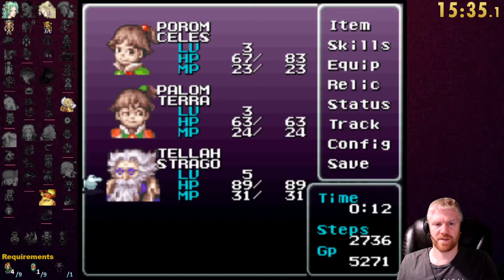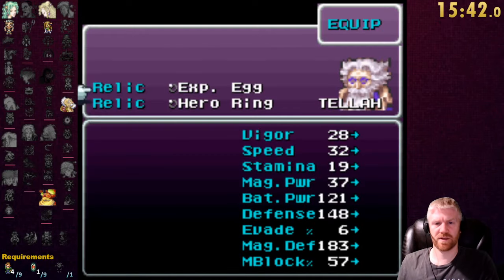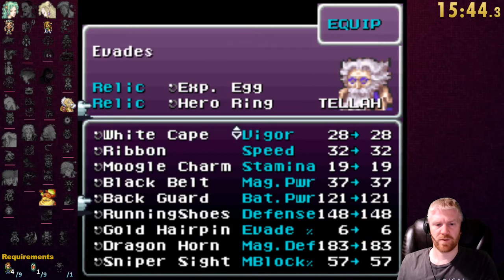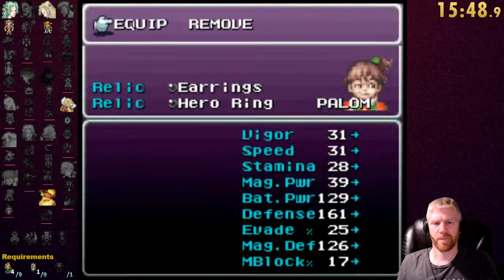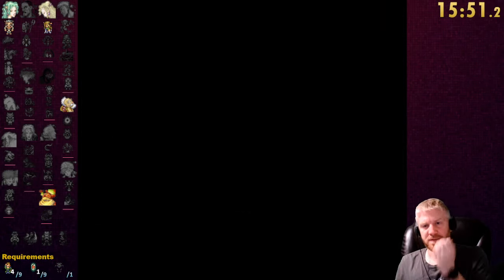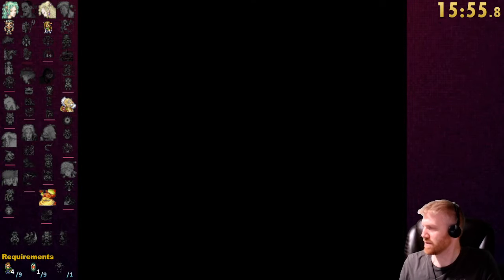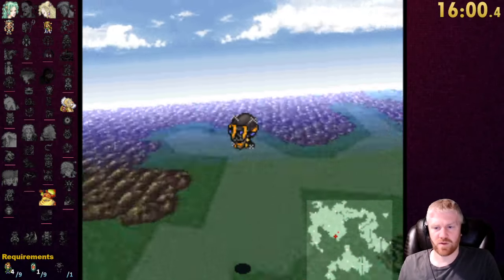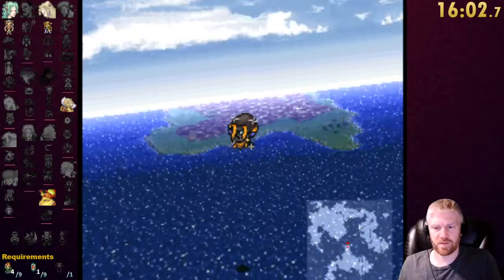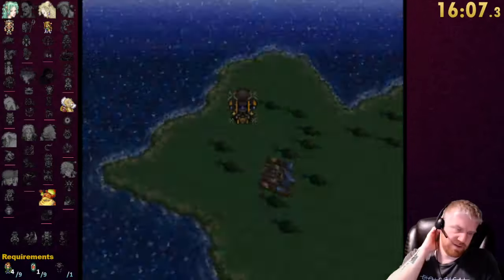Oh, yeah. Let's see what he's got. Aqua Rake. Sour Mouth. Oh, wait. I was gonna give him Gold Hairpin. Yeah, let's do that. And cast Aqua Rake a couple times. Okay, what are we gonna do? Let's go over here. Let's fight some battles.